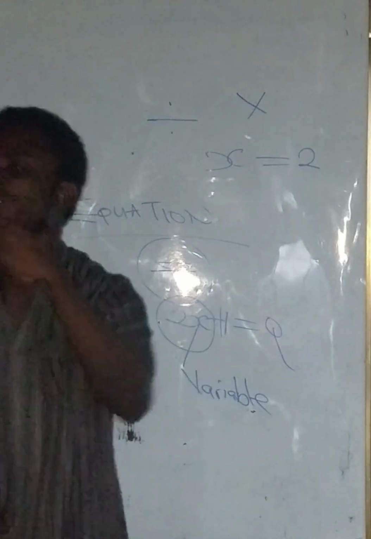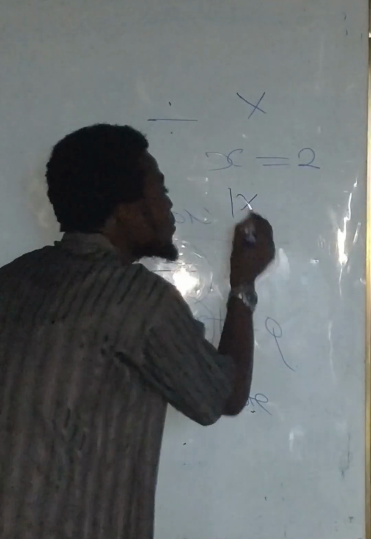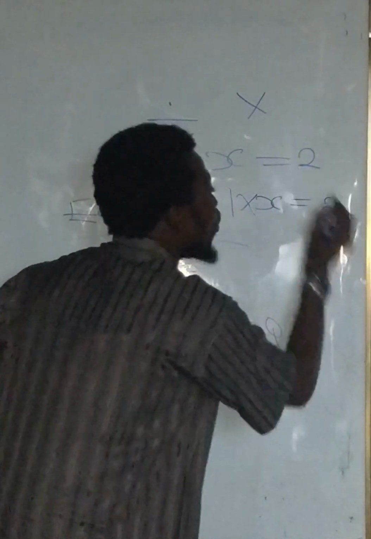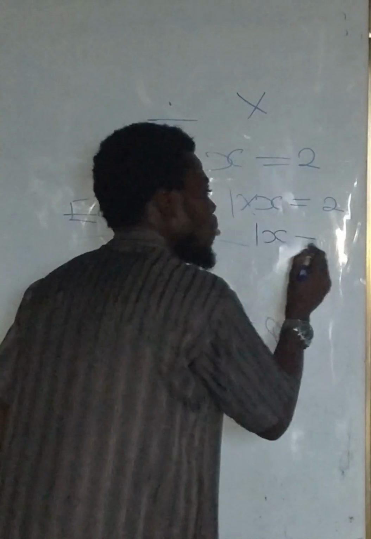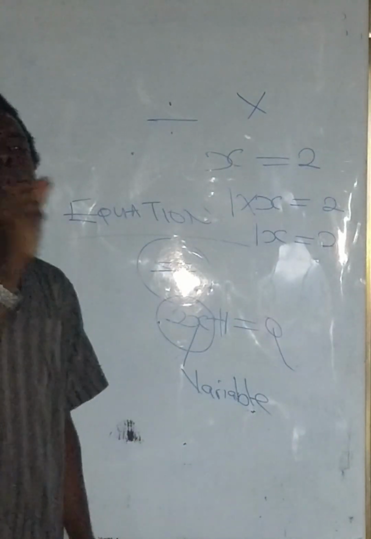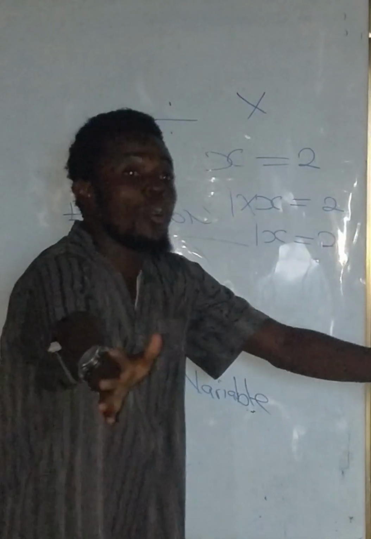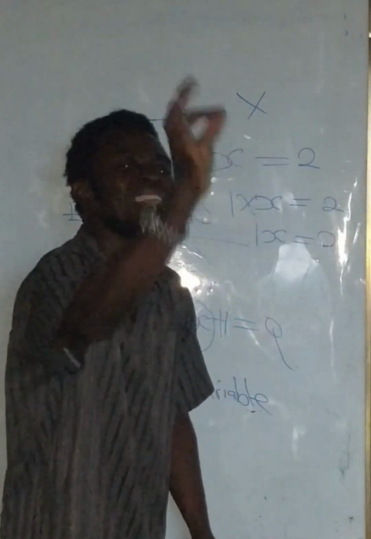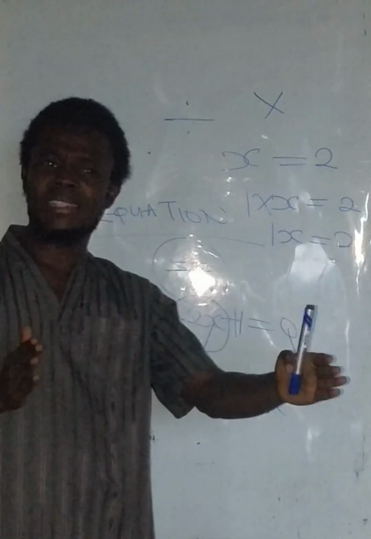But how can we achieve this? Mind you, if we say 1 times x is equal to 2, what we have is 1x, right? Yes. But this is unprofessional. We cannot indicate the 1. Whenever a variable is standing alone without a number, note that there is an attachment of just 1. When it is more than 1, we can indicate it, right?